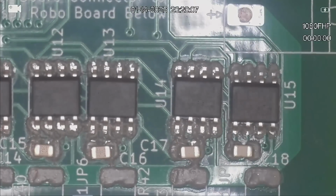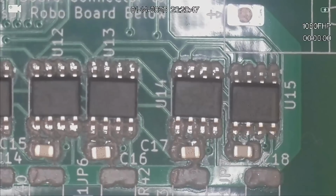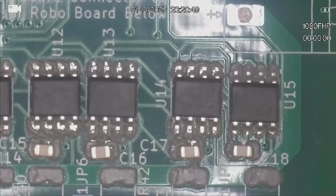Need to get some more of these chips in. I've only got enough for maybe one more board left. Now I've got 0.1 ohm resistors, which will do for testing, but ideally what I really need are 0.005 ohm resistors. So I thought 0.1 would be enough, you know, relatively low resistance, but what I've worked out is we're looking for a particular voltage drop across them for a given current.